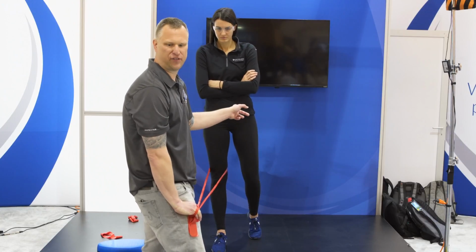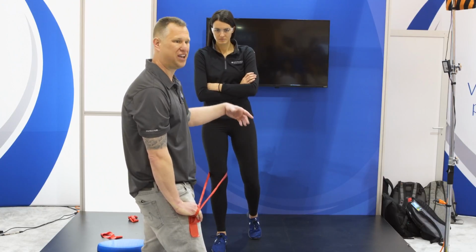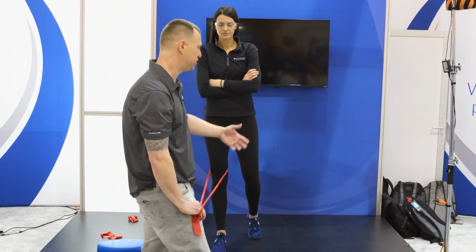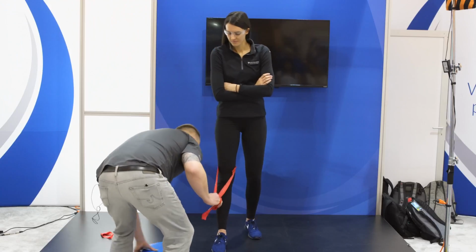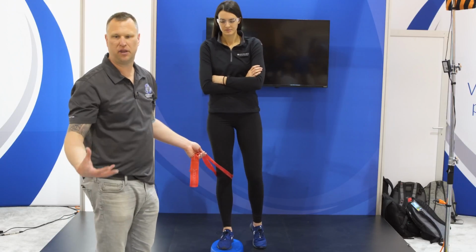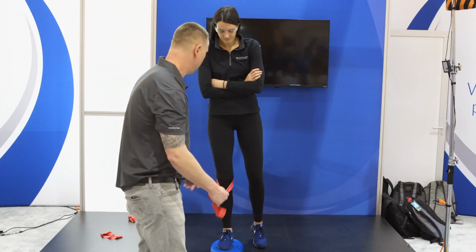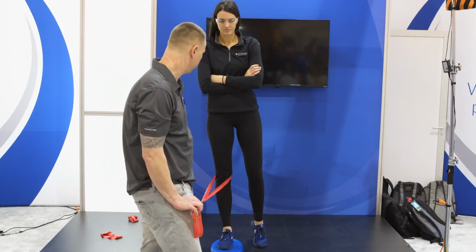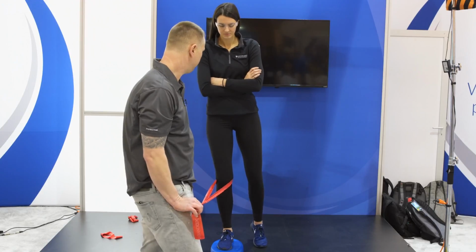How might we progress this? We could have her close her eyes and bring in more of a balance component, okay? Things of that nature. We could take her onto an unstable surface. So now we're adding a stability pad or an unstable surface, and she's now having to progress that terminal knee extension, that functional exercise, okay?